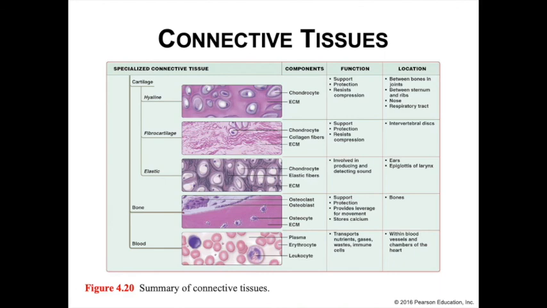Then we have our specialized connective tissue. This is going to be our cartilage, our bone, and then our blood. So cartilage, it provides good support like bone, but it's more flexible. It can be hyaline cartilage, fibrocartilage, or elastic cartilage. What we tend to see when we look at cartilage, we have these little halo-shaped cells. When we talk about especially cartilage and bone a little later on in other chapters, we're going to see chondrocytes, which is a cartilage cell.